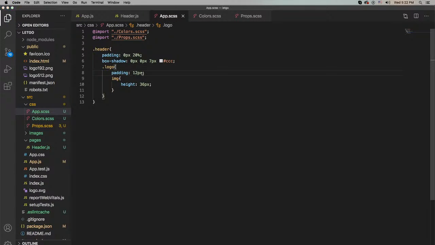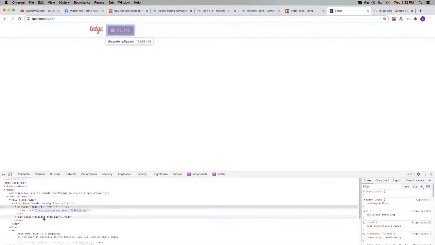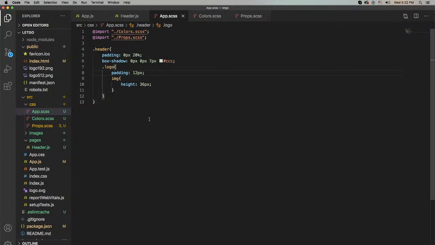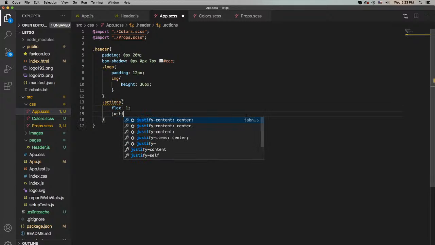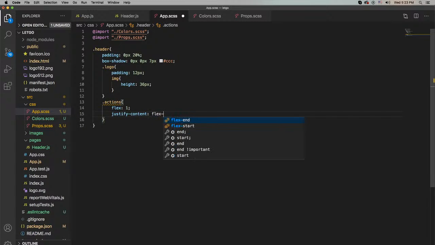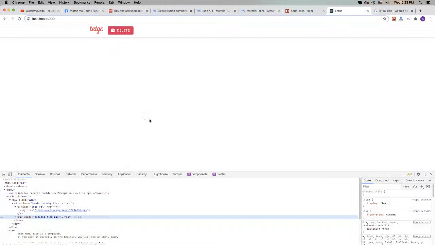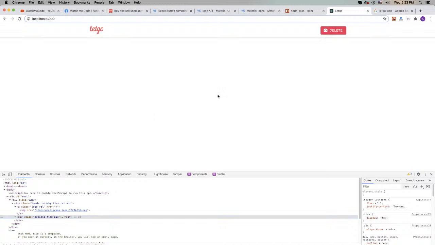Just keep 12, save. And for the actions we will use .actions flex 1, justify content to flex end, and save. And this way we have moved our buttons to the end.